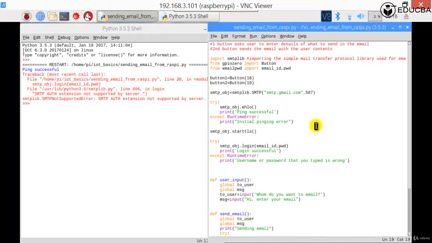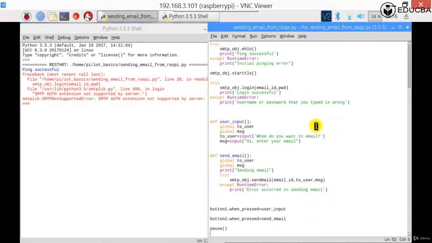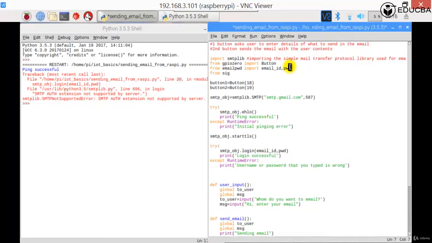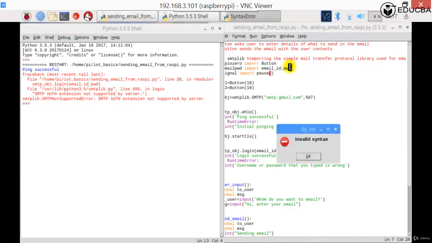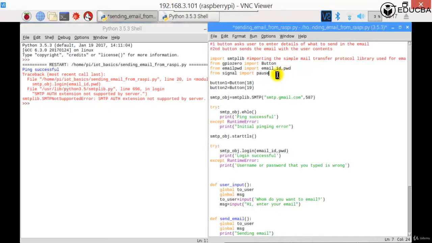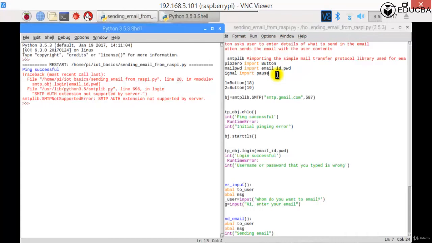So of course, maybe there may be one error because of this pause. We have called the function pause without importing it from Signal. So we need to import from Signal. From the Signal module, we need to import the pause function, right? Which causes the main file to pause for a few minutes. So, sorry, we need to just import the function. We don't need to import this out here. We don't need to have the brackets.